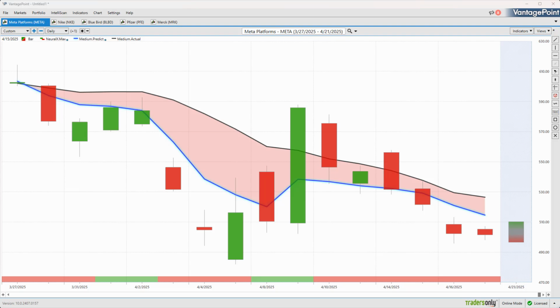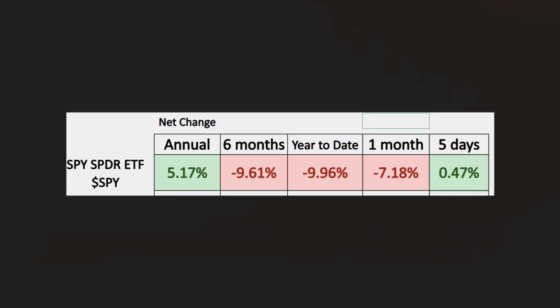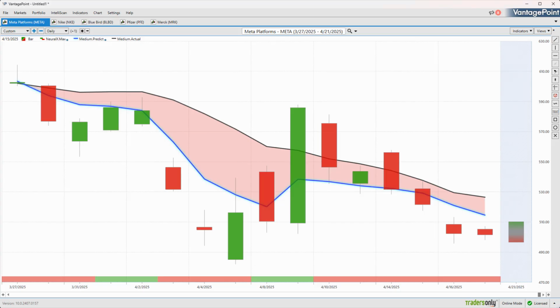Now, as we typically do, we start out by taking a look at the S&P 500. We've got a little short week this week, with Friday, today, markets being closed. But we can see year to date we are down 10%. And we've had one heck of a month, with a lot of volatility, a lot of noise. This is especially why it's good to have an approach and very good tools, right? So they can really guide you. Make sure your focus is in the right area of the marketplace.